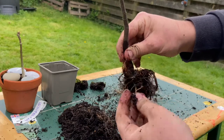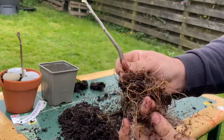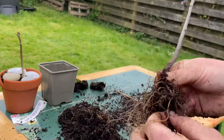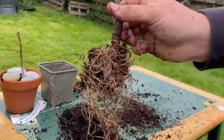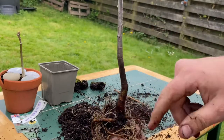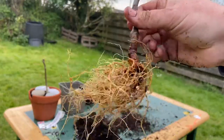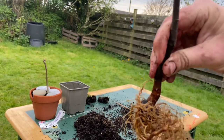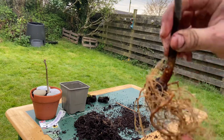We've got a bit of a mess on top and underneath we've got what I'd probably class as the tap root, or possibly multiple tap roots. If you get to this stage and you're not sure what to do, something I'd recommend is just washing it away in some water — that will clear away a lot of the remaining soil and allow you to see more clearly. This is before and this is after, so obviously now you can see a lot more clearly where these roots come from.